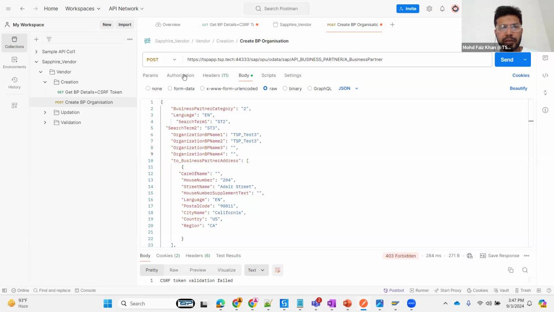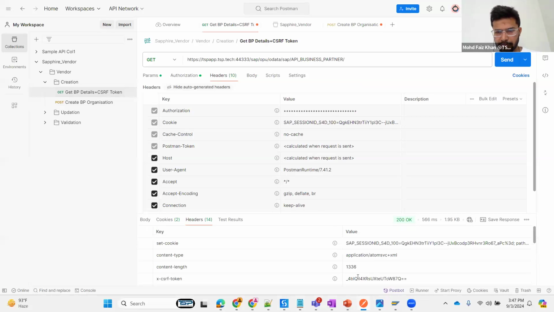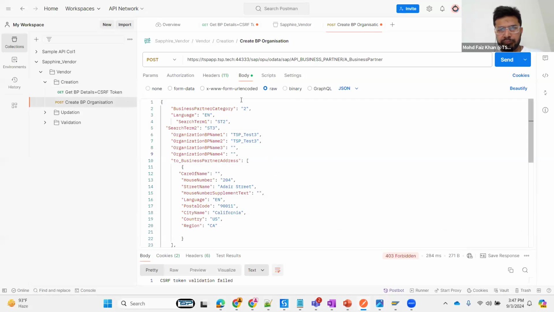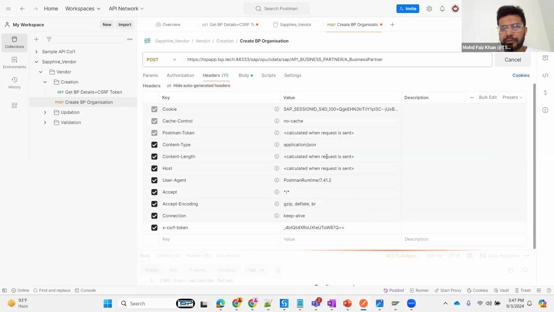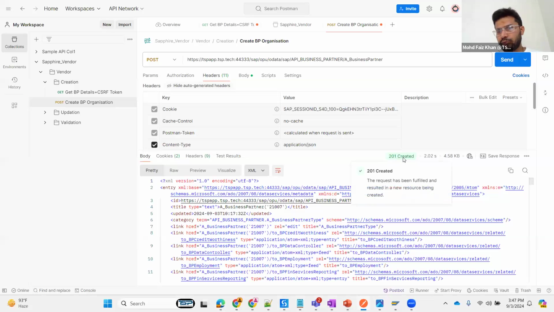Okay. So we have generated the token here. You can see 201 Created.